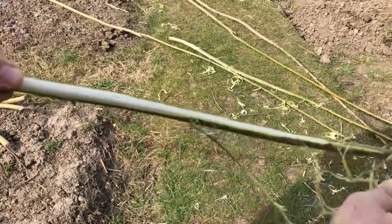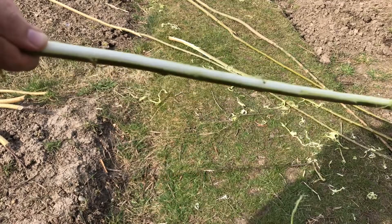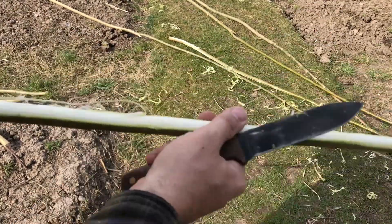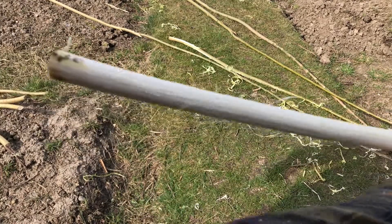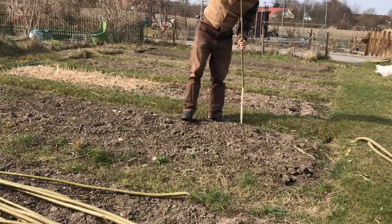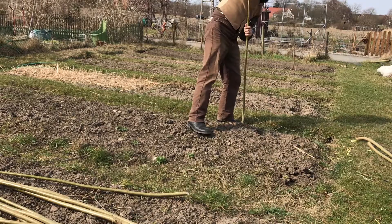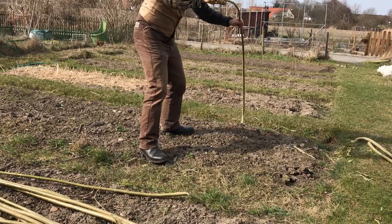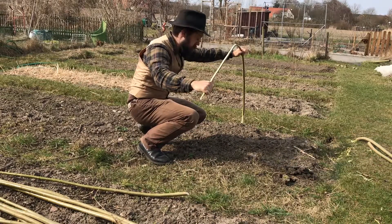For things like hoops for cabbage netting, I scrape one half of them. The irregularities of the bark will shave a hole in the net when the wind blows, so this has to be removed. I then carefully bend them into shape. Both the bending and the scraping is best done when they are still green and freshly cut.